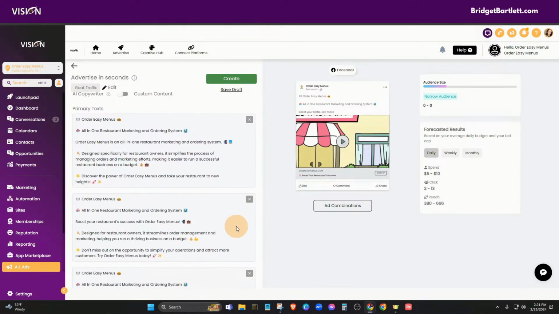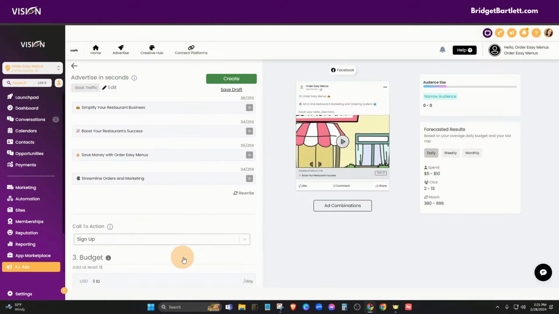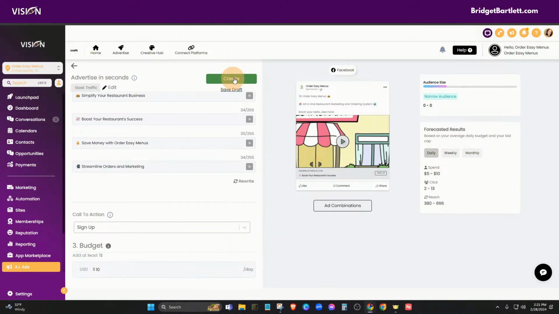So, like I said, once all of that is done, you've chosen your targeting, all you're going to do is just come down here, choose your budget, and click create. Okay. Everything should seamlessly connect together. You'll be able to go to the advertise tab and you'll be able to see all of the leads. You'll also be able to go to your reporting tab and click on Facebook reporting, and it will also bring in all of that data there as well. So if you are interested in doing a Facebook lead form and setting up conversions and all of that, go back on in my knowledge base and check out the training that I did on that. But other than that, this whole account is completely set up.